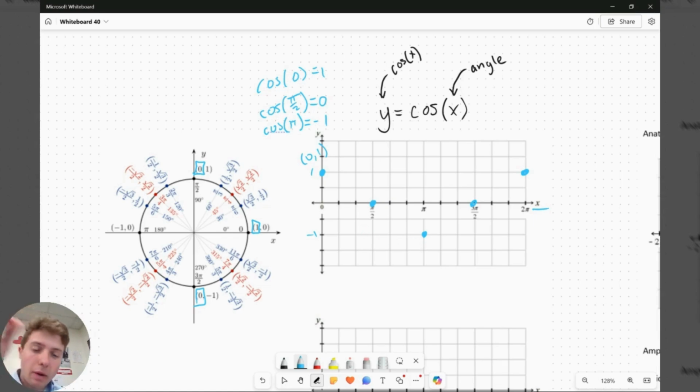We might want some coordinates in between to figure out what's happening, because right now it just looks like a V shape. So let's find a few more coordinates as well. Let me just label these first. I'm not going to label all of them, just a few as we go through this. Looking at this, I see that we have pi halves and pi as our intervals, but each of those are broken down into thirds. What that tells me is that each of these intervals is pi over 6. So this is pi over 6. This would be 2 pi over 6, which is the same thing as pi over 3.